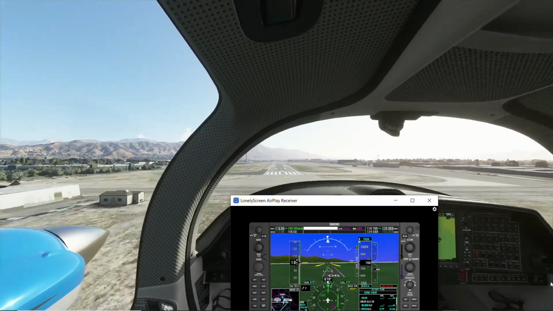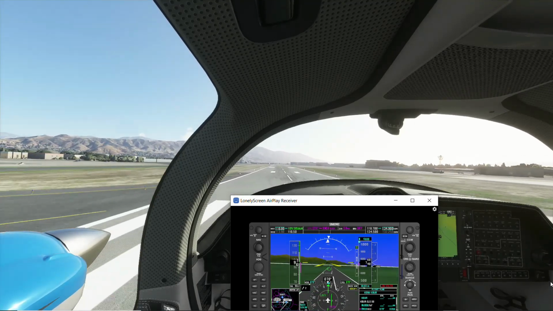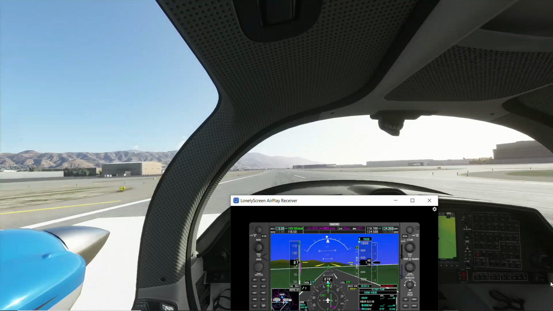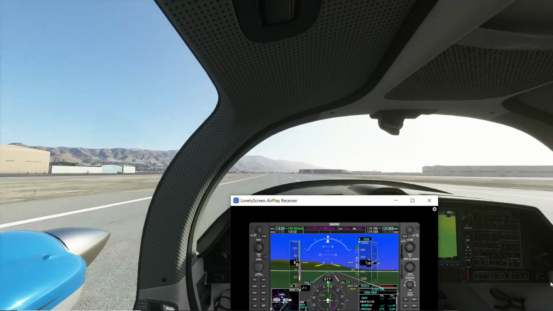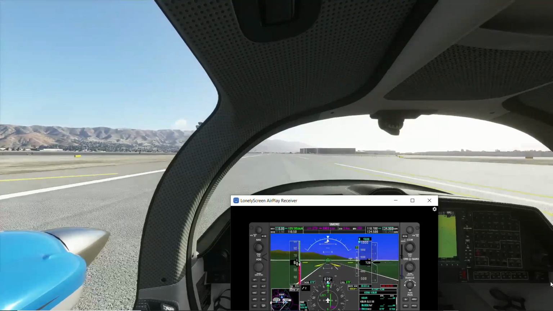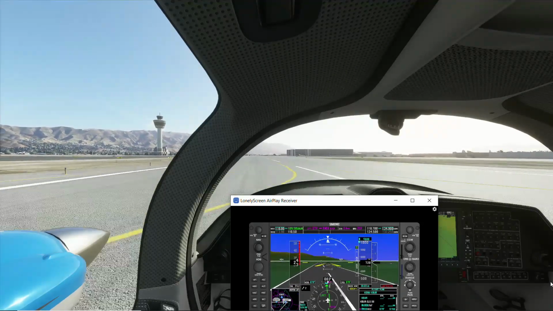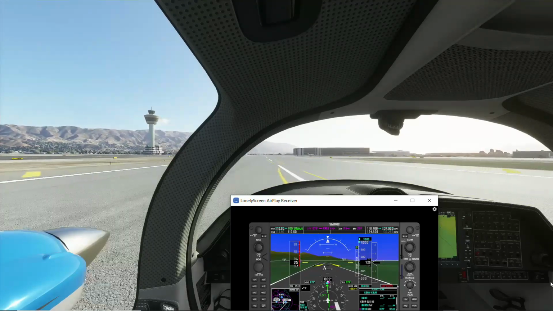Reverse thrust, aircraft ground effect will float for a while. Okay, not the best. Okay, I'm braking, right rudder. Next exit to the left is good. Flaps up. Camarillo ground, Grumman 041. Fuel pump off. Not the best landing, but anyways, we're going to exit here.